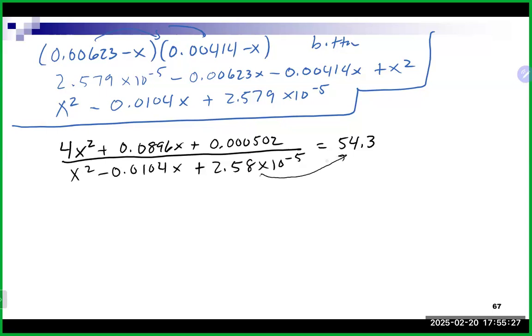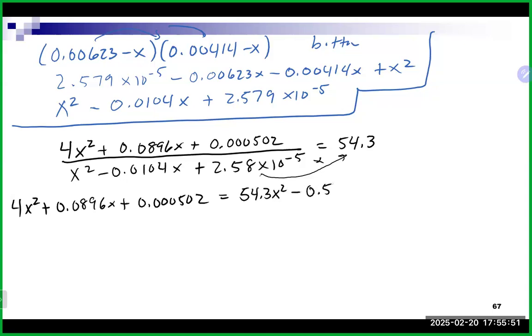All right, so everything on the bottom now. We're going to multiply to the other side and get everybody on opposite sides. So that gives us up on top, nothing changing. And again, we're just going to multiply everybody on the other side by 54.3. So 54.3x squared minus 0.565x, plus 1.40 times 10 to the minus 3.